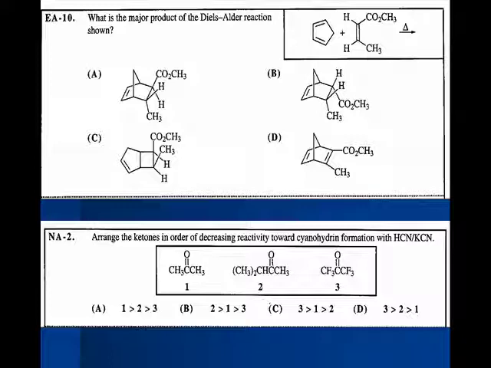What is the major product of the Diels-Alder reaction shown? Eliminate two for me, please. C and D. And why can we eliminate C and D? Well, of course they're incorrect. But why are they incorrect? C has two double bonds. Okay. All right, that's right. We know that Diels-Alder makes six-membered rings, so C's out of the question because we're getting a five-four fused ring. D does give us a six-membered ring, but Grace was absolutely right. We're getting two double bonds, and we know that an alkene as a dienophile and a diene are going to give us a six-membered ring with only one carbon-carbon double bond, right?